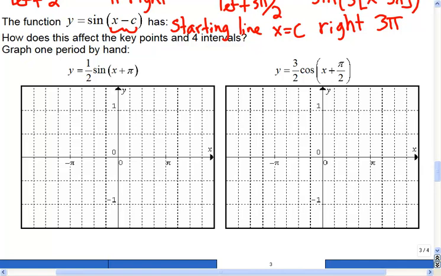So what I was saying to start with, we should always do a center line. That's a nice place to start. What would the center line be on this first graph? It's not a trick question. Yeah, it's 0, right? When it's not there, it's a 0. So we'd find the center line at 0. Now, before we want to graph this, we need to know where should I start. It used to be that we started here because we didn't move the graph, right? This graph stayed right on the origin, right on the y-axis because we hadn't moved it. But now we're dealing with the graph that has been moved. So that's not the starting line.